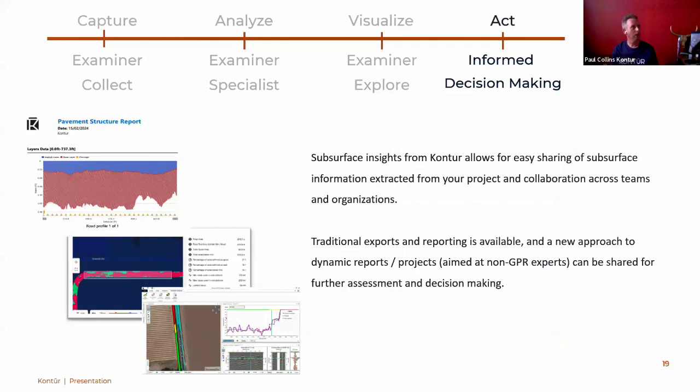And ultimately, we are trying to create something for people that they can make a decision on. So all of our products are designed for an insight into the subsurface that becomes easier to share, and really useful to somebody that is not trained in GPR processing itself. And really, that's what we all do with GPR data. Anyway, we filter it down until it becomes something that the engineer can use to make a decision or to become part of their overall assessment in a project.